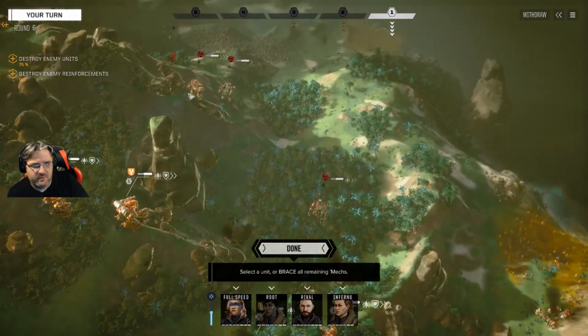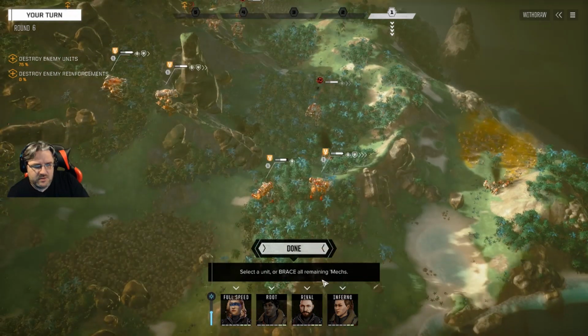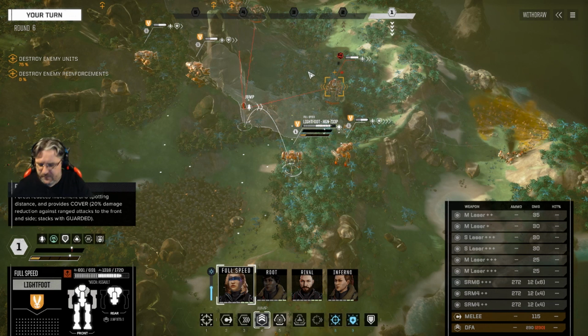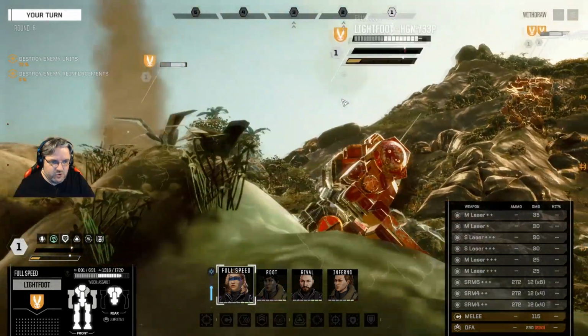Right, let's have a look. What have we got here? We've got a Quickdraw, we've got a Jaeger mech, we've got a 75 tonner back there, and it's a Ryan K. So, full speed. Yes, Commander. Give me a jump to there. Oh, no. Okay, I've got a better idea. We're going to do that and get you in range of you. 10-4. Super lasers.